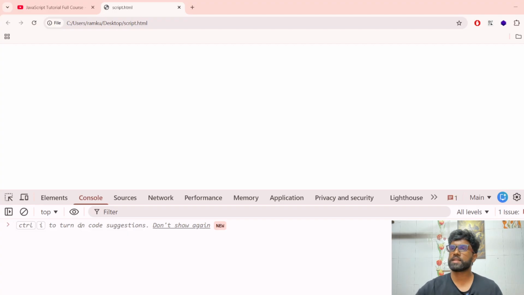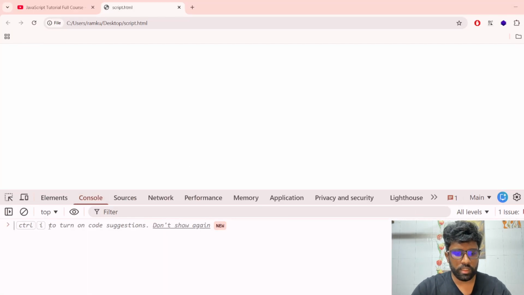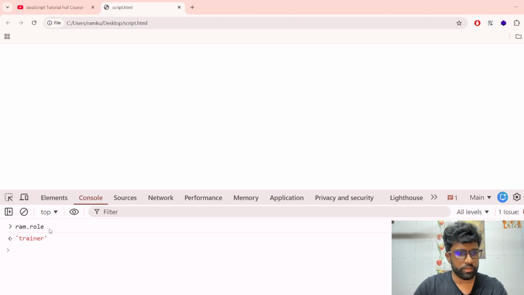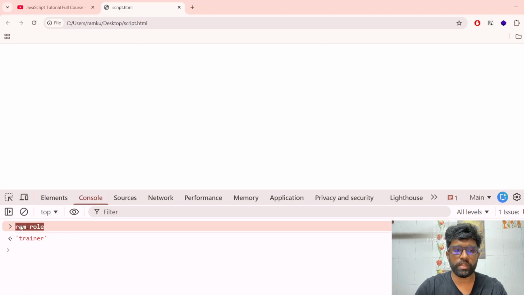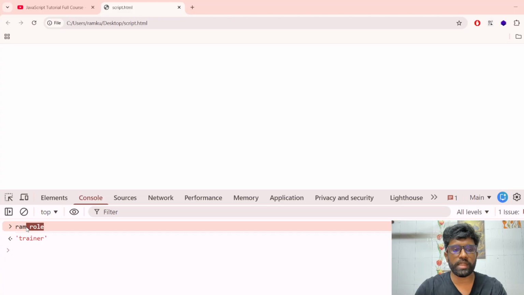So now we can access this object. So let us access this value property, role trainer. So since Ram is an object, I can access Ram's property of role, right? And so you have accessed the property. Within the Ram object, we have a value property called role, and we are able to access it. So this particular line is JavaScript, by the way. I'm entering JavaScript in this console, and via JavaScript we are able to access the objects.